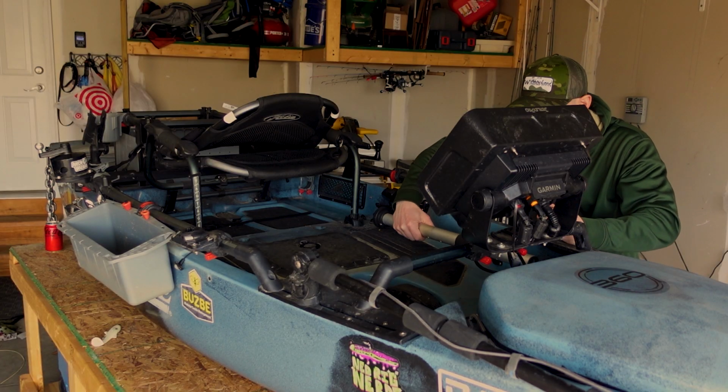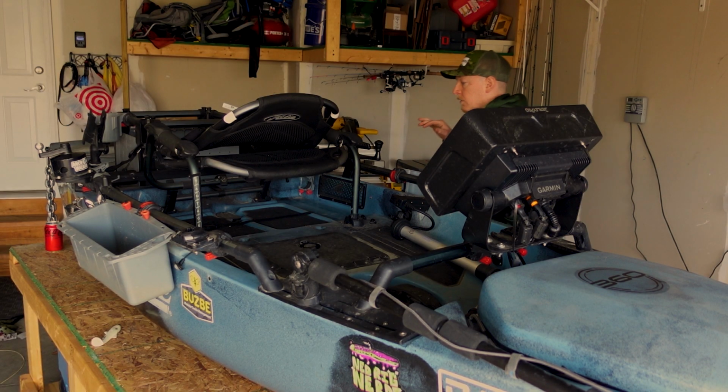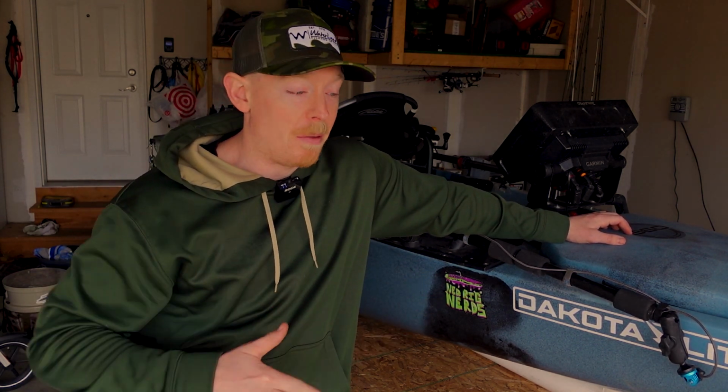All right, so sonar is in and ready to rock. Do a quick walk around here. All right, so that's it. That's everything except for the tackle in the boat. I am ready to go. All I need is a couple of boxes, some hooks, and some fishing rods, and I am ready to rock. So again, this is a really simple process. Cleaned it up, get everything back in the boat and all that. This is pretty self-explanatory, I get it.